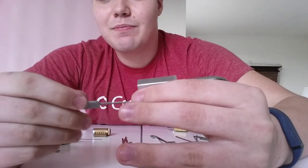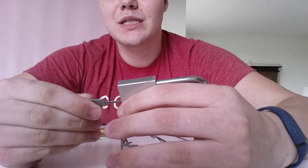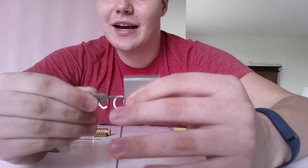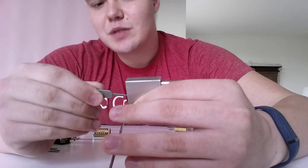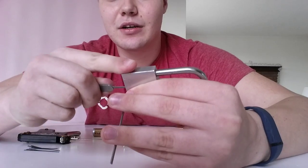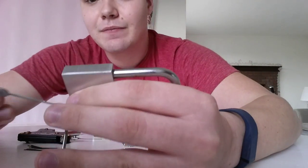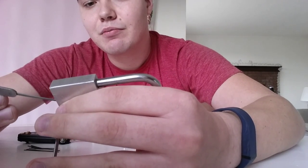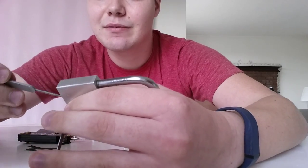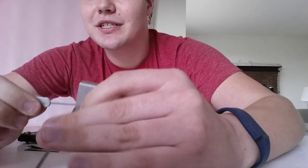This is basically any padlock — some are three pins, some are four. If you're splurging 20 bucks on a padlock, it might have five, might not. And I'll explain about some safety features some locks have to prevent picking. For this one, I think we'll use the hook. You can actually go down and cup each one, but it will push up on some pins sometimes. You've got to figure out which pick is best for the situation.